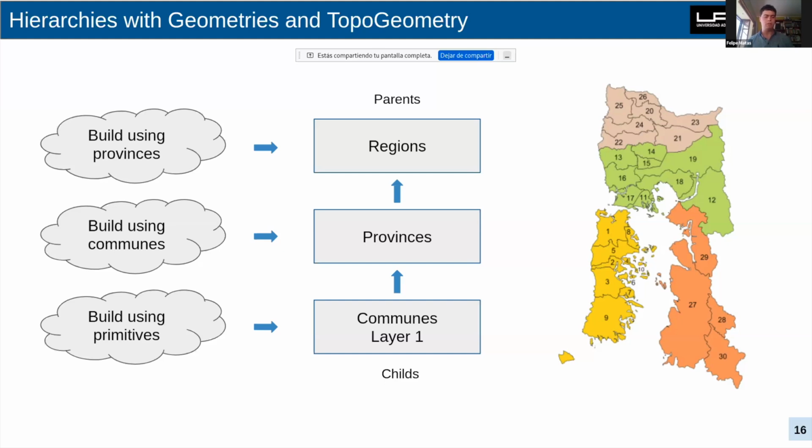The idea of this concept, and why I am showing it first, is that after this is ready, if we fix the communes, we will also fix the provinces and regions because we're using keys. Provinces do not care if any topo element of a topogeometry of a commune changes, while the key is still the same.